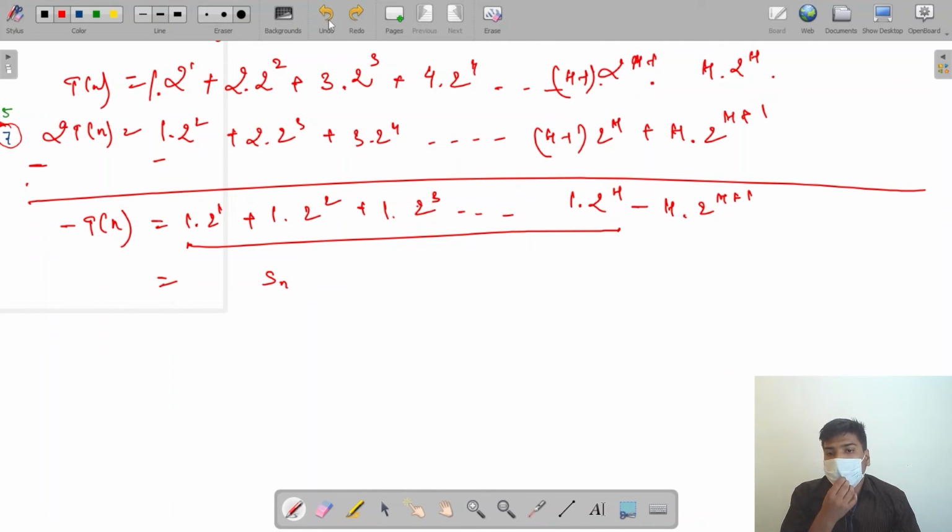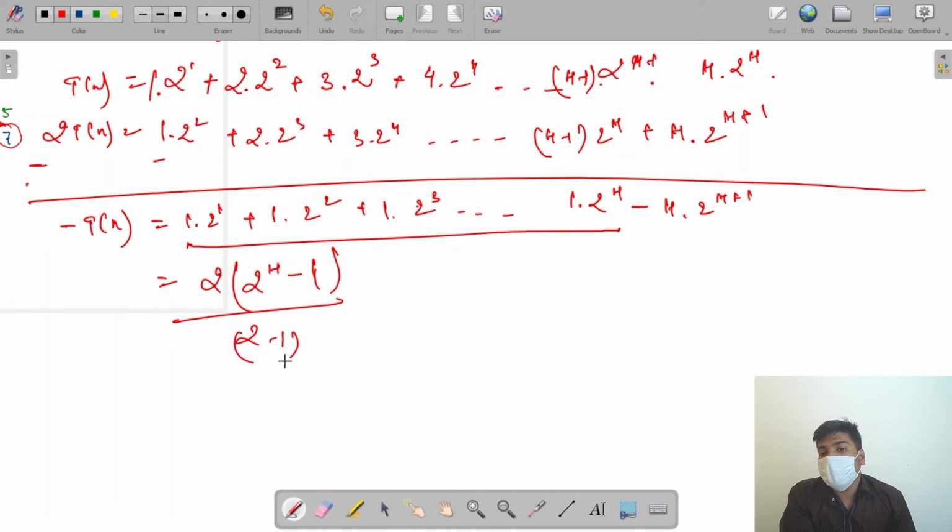So I'll use the same thing, that is a is 2, r is 2, power n is h, that means 2 times (2 power h minus 1) upon 2 minus 1. Okay, so this is what it is, and here don't forget to write minus h into 2 power h plus 1. Okay, so here it will look like this, and it is minus Tn.